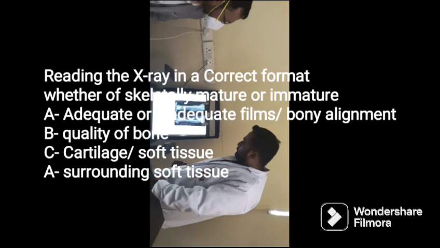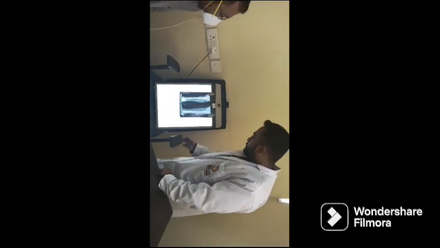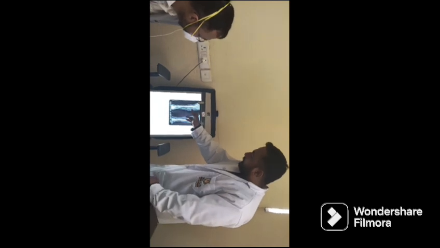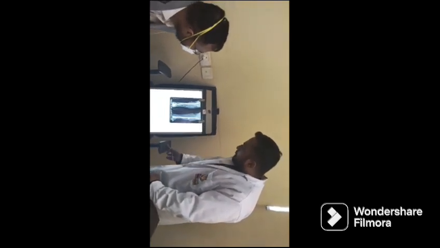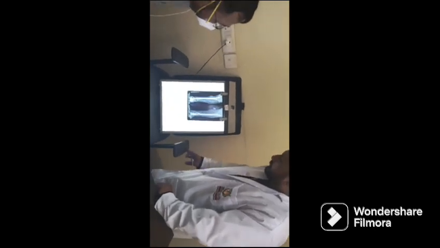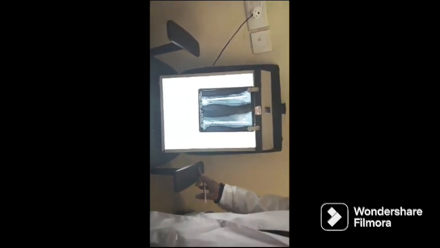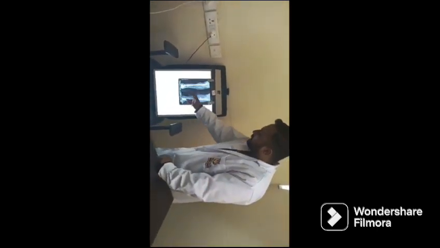Read this X-ray. It's an X-ray of the left leg showing both tibia and fibula, with interlocking intramedullary nailing in situ, with a fracture of the distal end of the lower one third of the fibula, and there is a spiral fracture of the tibia in the lower distal end.